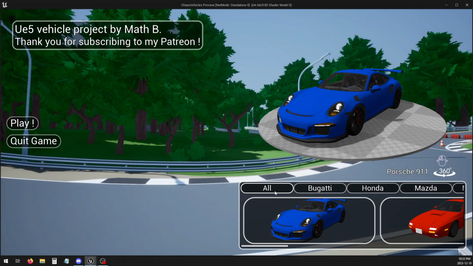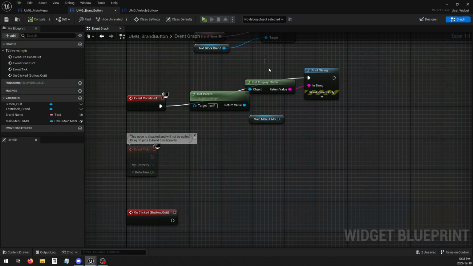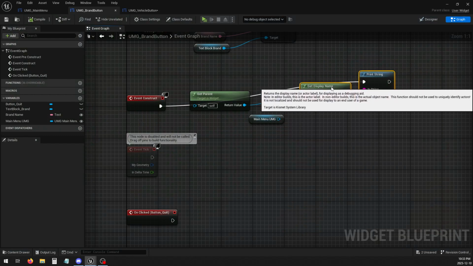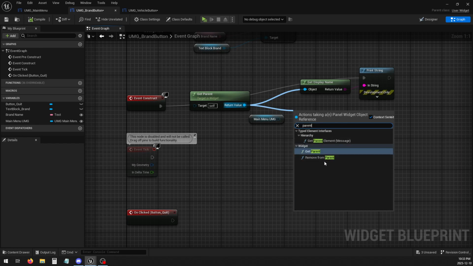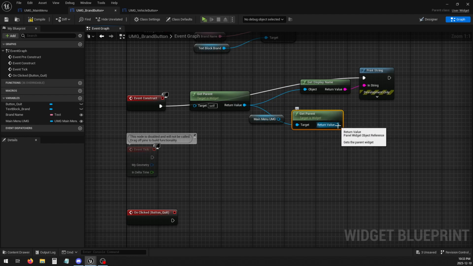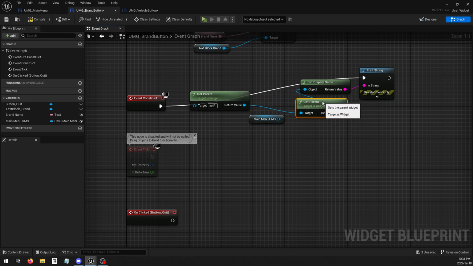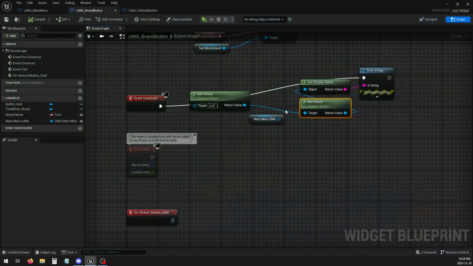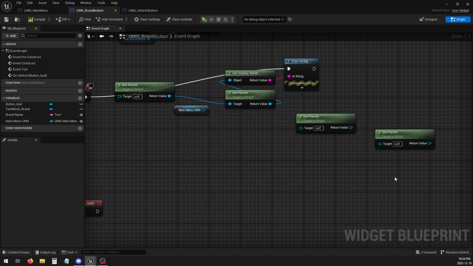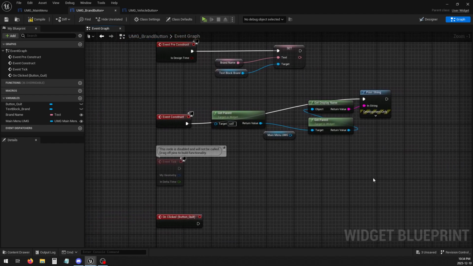Scrollbox brand. Okay. What about the parent of the scrollbox? That would be vertical box. And then probably border. Nah. There's got to be a better way to do this.